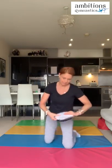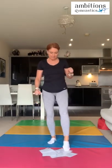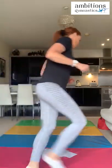Okay, so what we're going to do is I'm going to put these down on the floor, face down like this, and we're going to run around the floor. I'm going to pick one up, and then I'm going to show you what it is, and you have to do it. Mums and dads might be able to help you. So, are we ready? Let's get started. Can we run on the spot like this? Can we run around the room? Let's go running.